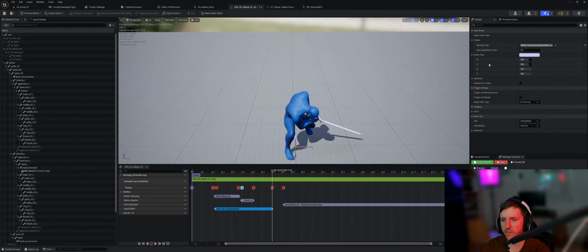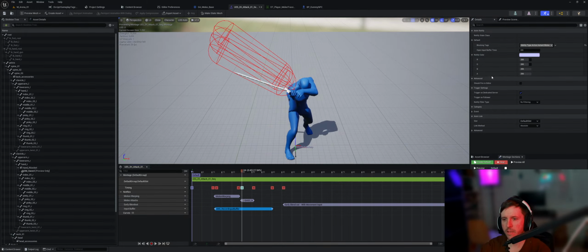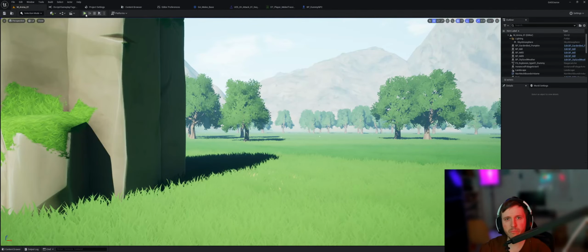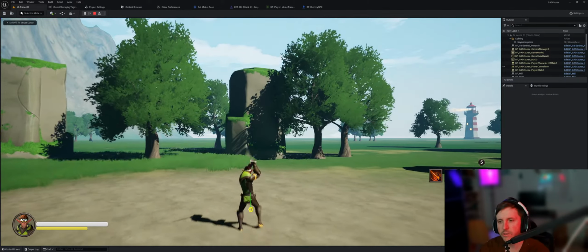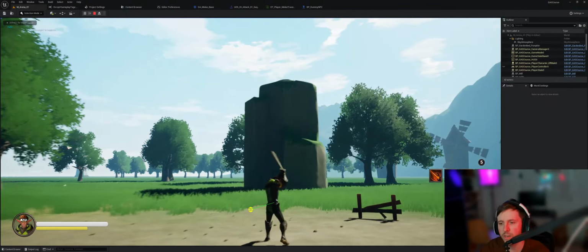So open buffer time, 0.42. So this should hopefully buffer my input here. So I do that. So yeah, no, it goes like.